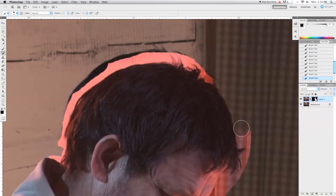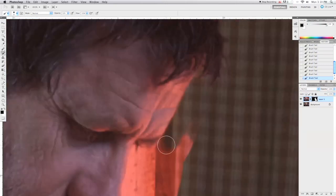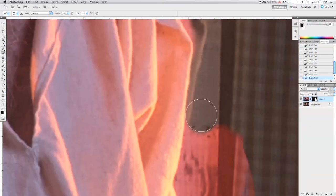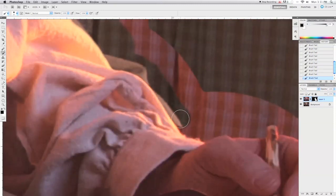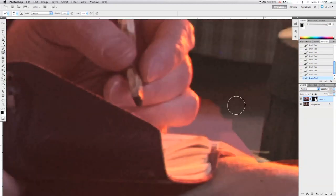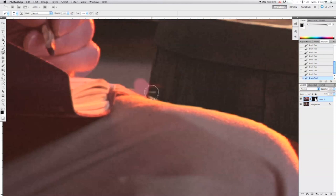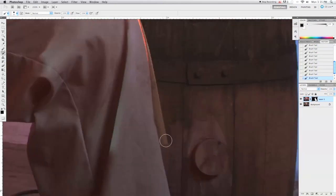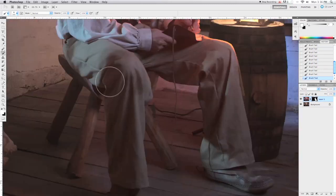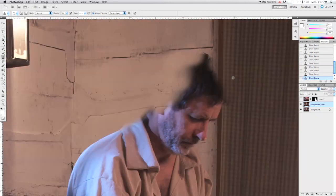With the candles, we decided to just Photoshop in our strobe-lit model into our candle-lit scene — that's what we're doing. However, because we kept our model in our candle-lit scene, we're having some alignment issues. We can see some of his pant leg from the candle-lit scene is not aligned with his pant leg — he moved a little bit. So what we're going to do is actually clone out parts of our candle-lit model from the scene. We weren't exactly sure how we were going to edit this when we started the project, which is why we captured as much information as we could, giving us as much flexibility in post-production as possible.